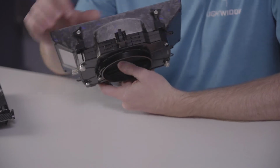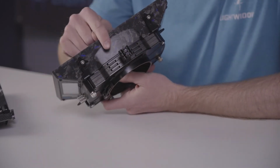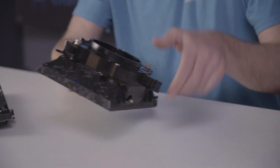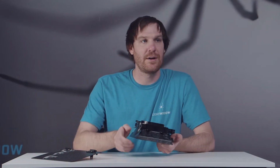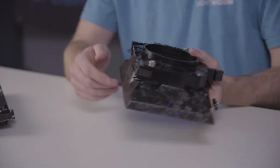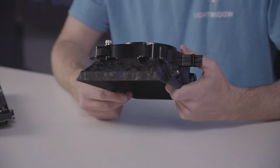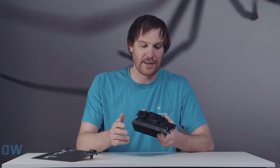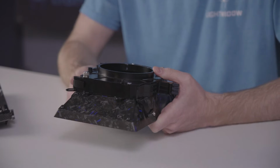Also, you can see there is a spot right now for an accessory rail on the top. We don't have one of those yet, but there will be a rail here for mounting accessories on the top. And also, we have an accessory bracket on the right side of the matte box that will be usable with the RE swing-away arm, for instance, and other accessories. We can mount 15mm support on the bottom or 19mm support, as well as future upgrades can include bottom flag, top flags, reversible top to bottom flag, what have you.